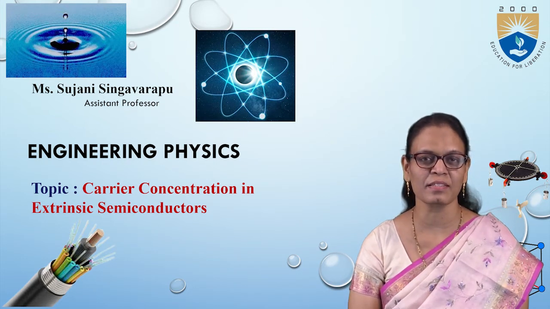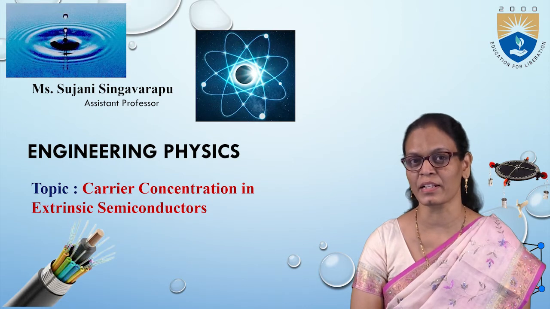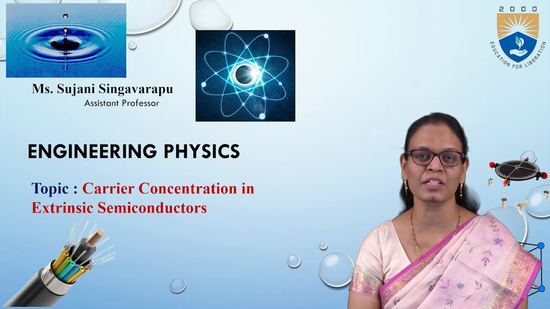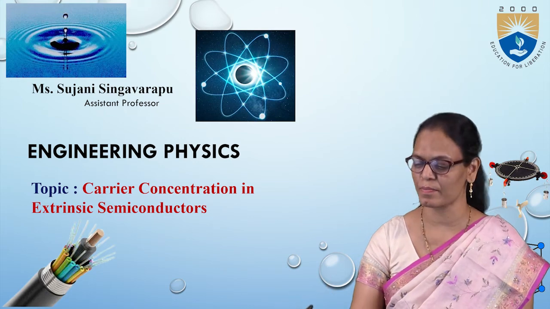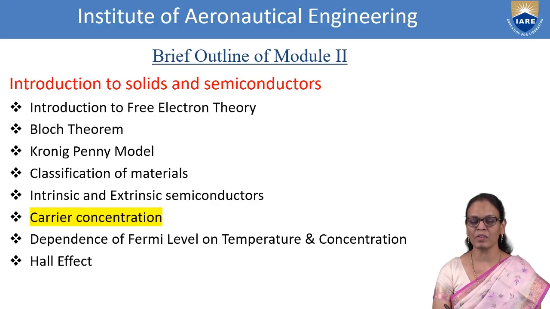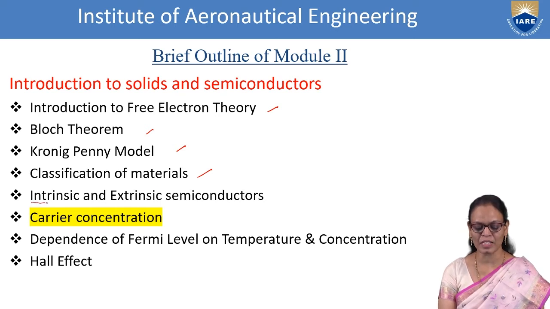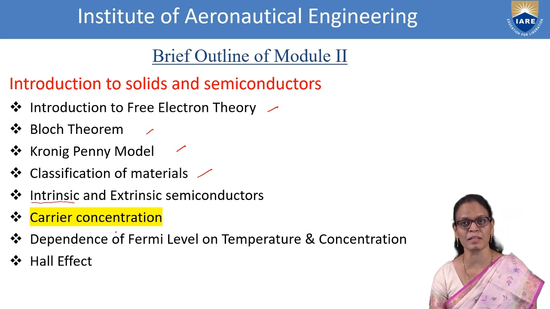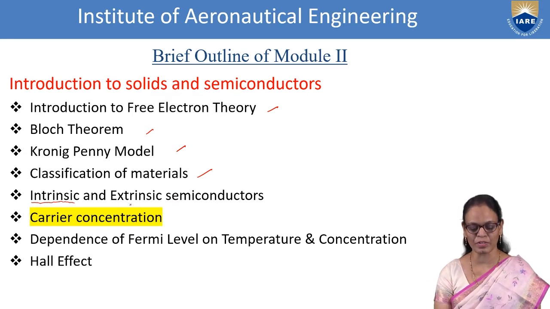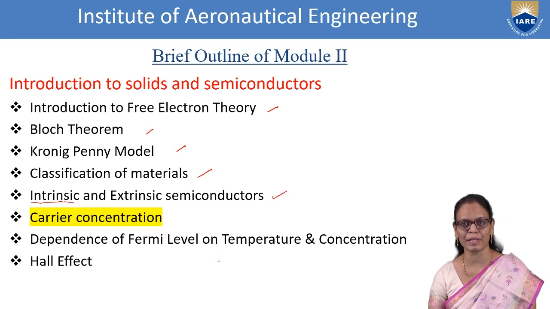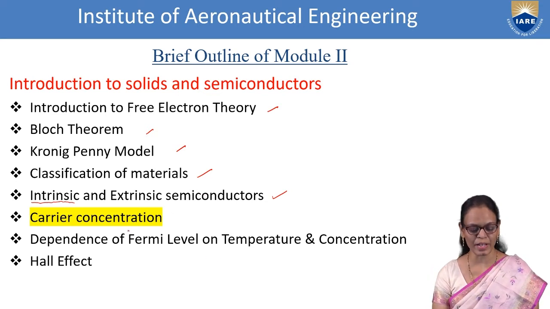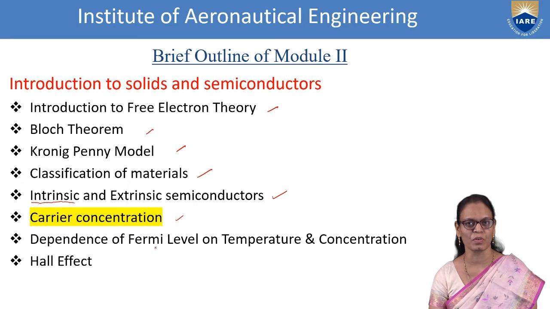Today we are going to discuss extrinsic semiconductors and the carrier concentration in extrinsic semiconductors. Now, in module 2, we have discussed the free electron theory, Bloch theorem, Kronig-Penney model, and classification of materials. In my last two lectures, I discussed in detail the intrinsic semiconductors. In this lecture, we are going to discuss the extrinsic semiconductors, and then we will derive the expression for the carrier concentration also.